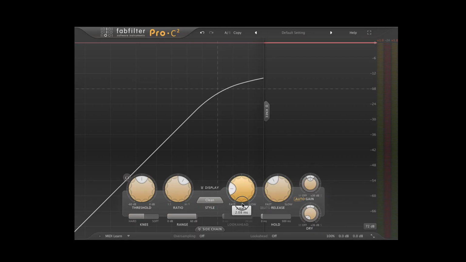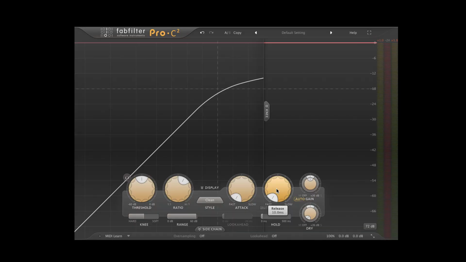Basically, I'm going to try and control the initial level of that big transient of the gunshot, the actual explosion that you hear, and then I'm going to try and really bring out the character of the tail of the gunshot, because that's super quiet in comparison. First, I'm going to set my attack and release to be as fast as possible. That attack is how quickly the compressor responds to something, so I want it to be really, really quick because that transient is immediate. And I'm going to set the release to be quick as well because as soon as that transient decays down in level, I want all of my tail to come back so I can still hear it.